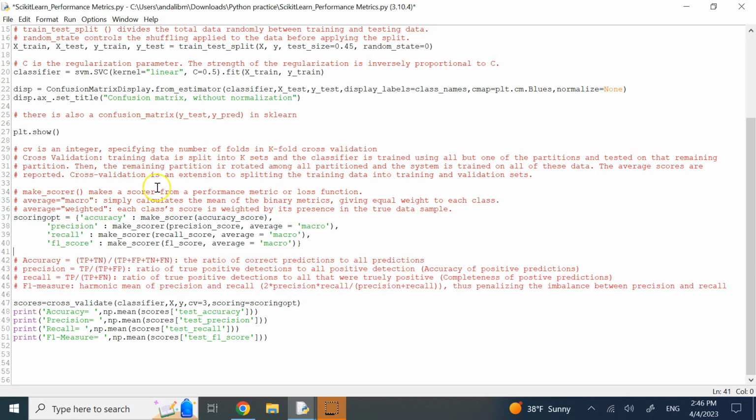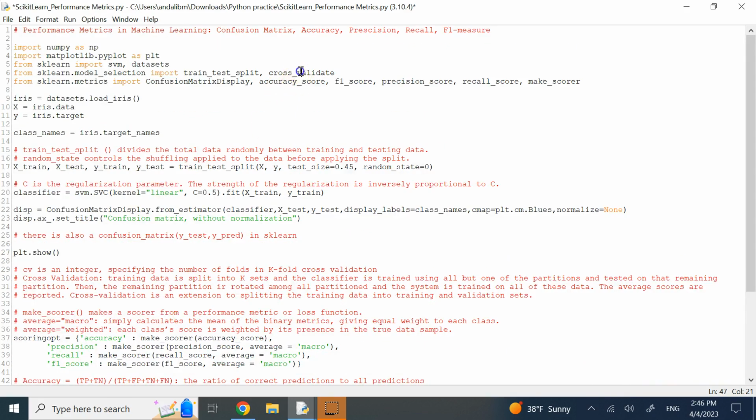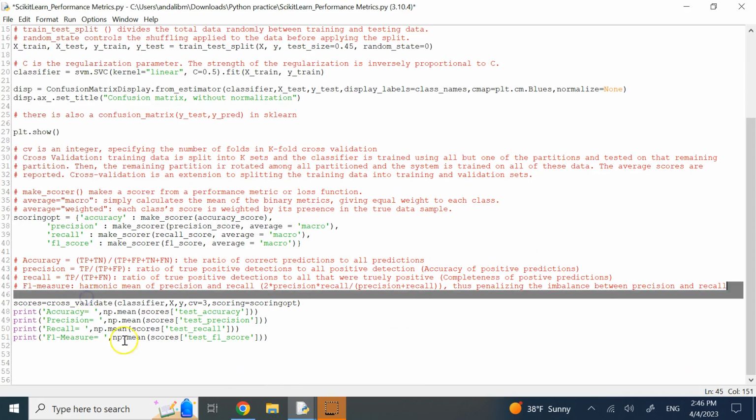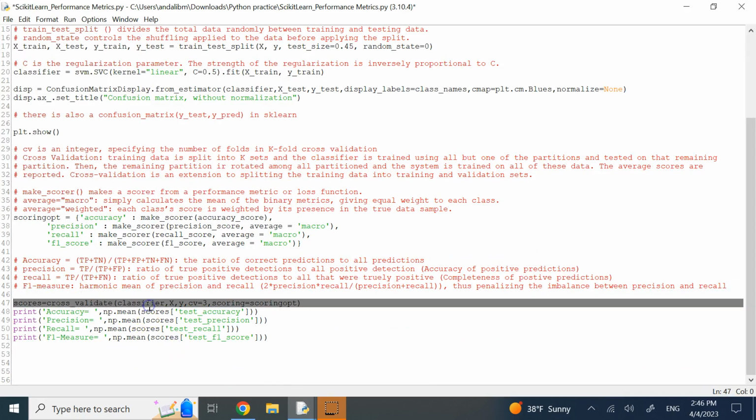And now I'll show you how to calculate them. In order to calculate them, we need this method called cross_validate, which you bring from Scikit-Learn model selection, and then you pass to it the trained model.